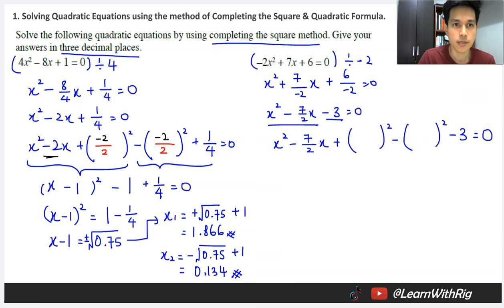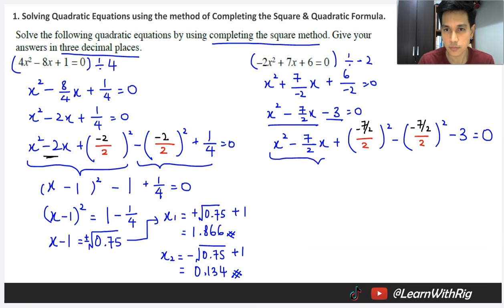Okay, so what are you going to put in the bracket? Remember, it's going to be a fraction, and the fraction denominator is going to be 2. It's always going to be 2. This is the method of using completing the square. So what are you going to put up here? You're going to use the value that belongs to x. So the x value is negative 7 over 2. So you're going to put that negative 7 over 2. Now don't worry about all this. We'll make it easier.